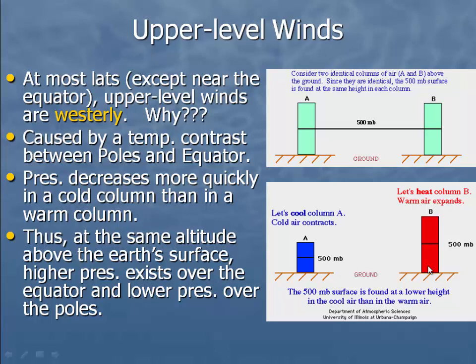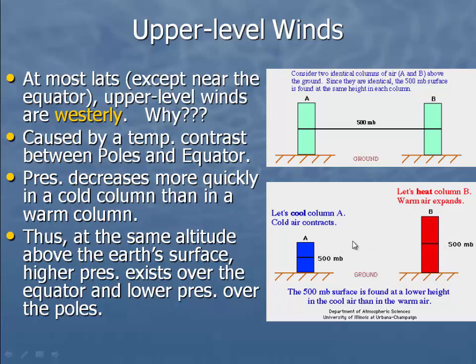That is the case because of this idea of heights that we talked about. Okay? If we have 2 columns of air and we heat one of them, we know the area near the tropics is much warmer. That air expands. And so we have 2 pressure levels that are essentially found at different heights. The 500 millibar surface is higher in the tropical regions than it is in the polar regions.